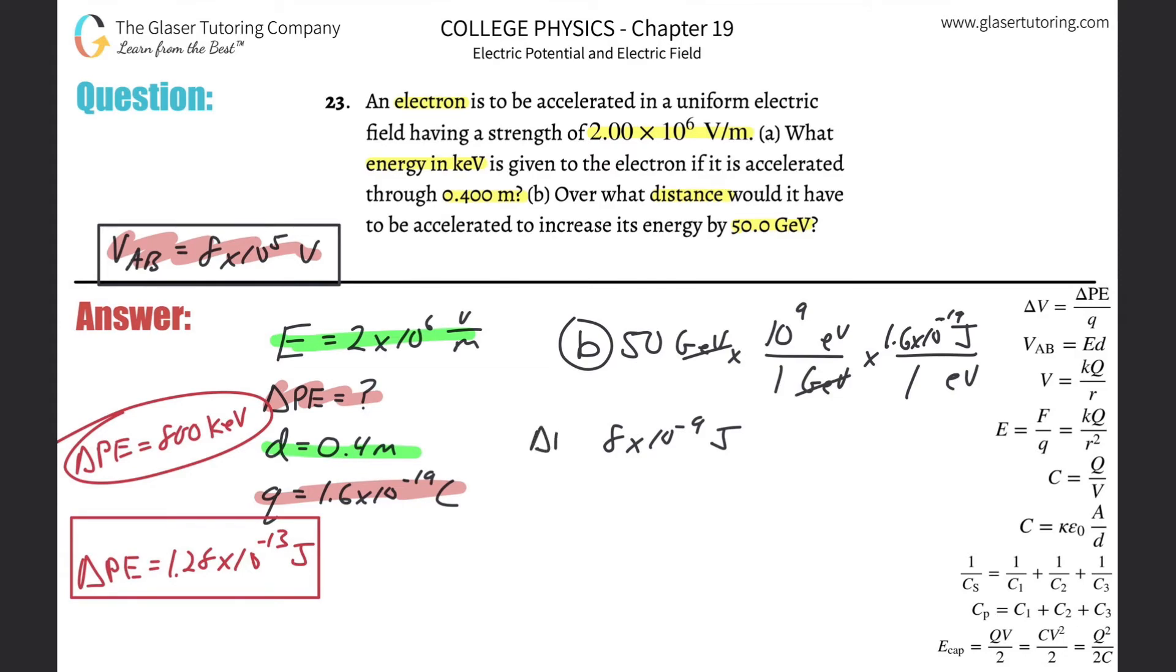Now this is now the additional amount of energy, right? So we can say basically the change in the potential energy. So now if that's the amount of energy that we would have to input, how do we then find the distance? Well, it's kind of the backwards process, right? I know the potential energy difference and I know the charge of the electron. So therefore I can find the voltage.